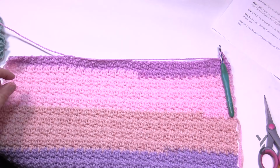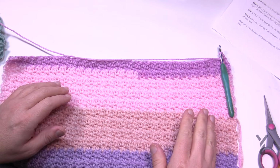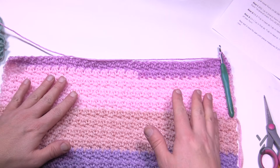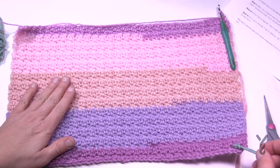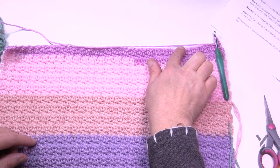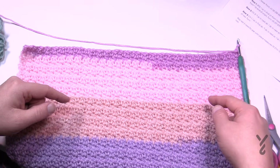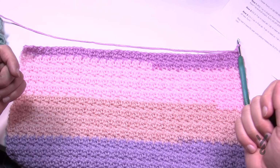So now I'm back and we're ready to go for the next part. In the next part we have the shaping of the neck. You have 3 different neck sizes, and they're really not that big of a difference between them all. What we're going to do is stop on the wrong side, which I did. So when we go to start up, the right side should be facing up, and we're going to focus on making the shoulder here first, just a partial. We're going to skip over and then eventually do the other side, but we're going to start with one side first. Remember that this yarn is available in solid colors, just in case you don't like the transitioning of colors as well.